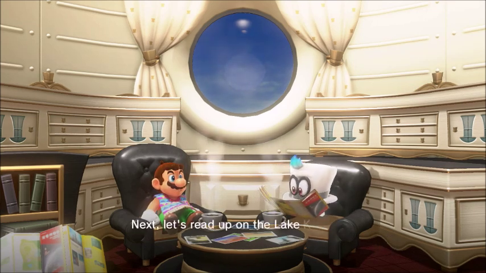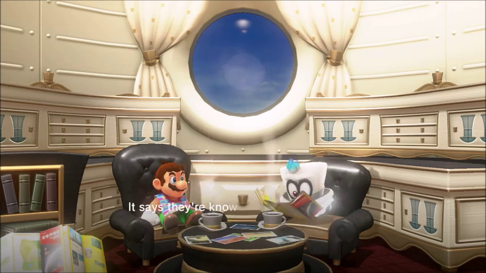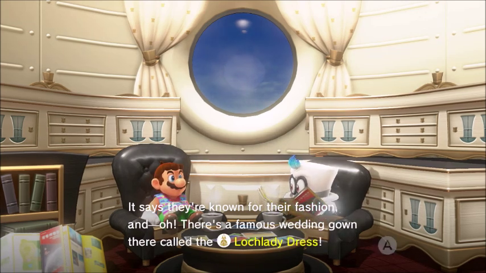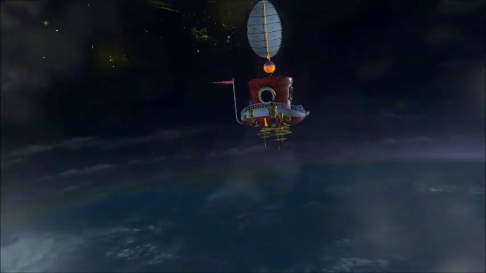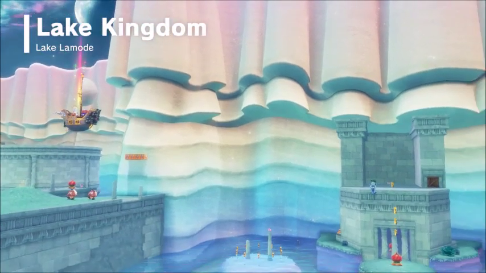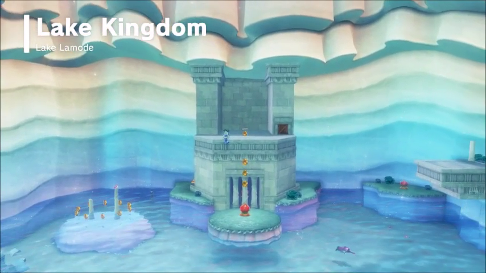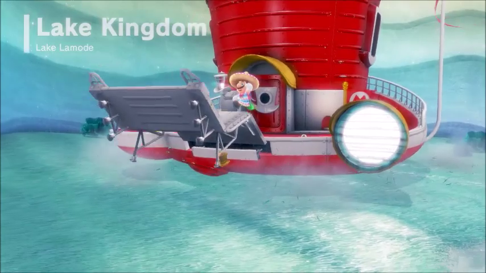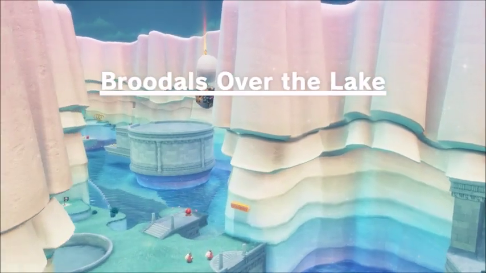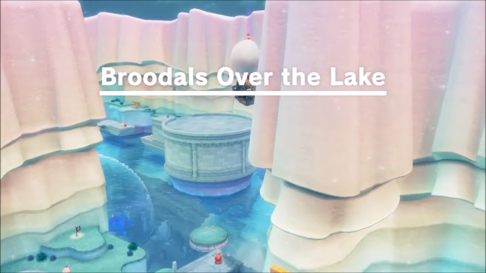Well, there it is. Next, let's read up on the Lake Kingdom. It says they're known for their fashion and, oh, there's a famous wedding gown there called the Lock Lady Dress. It's a dress. And Bowser's trying to have a wedding. I'll let you put that one together. Anyways, this is Lake Lamode in the Lake Kingdom. Broodles over the lake.